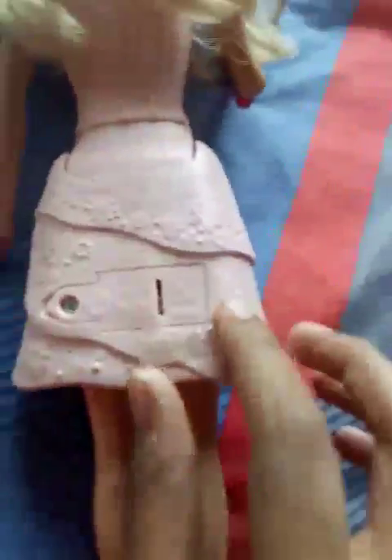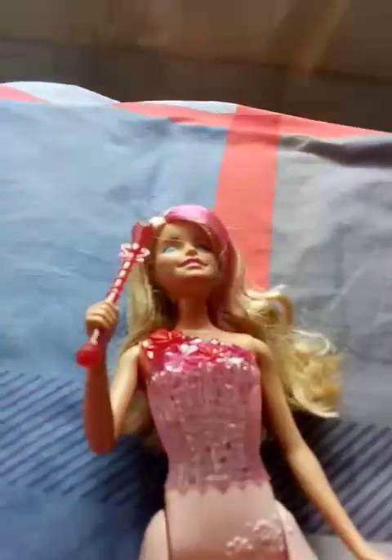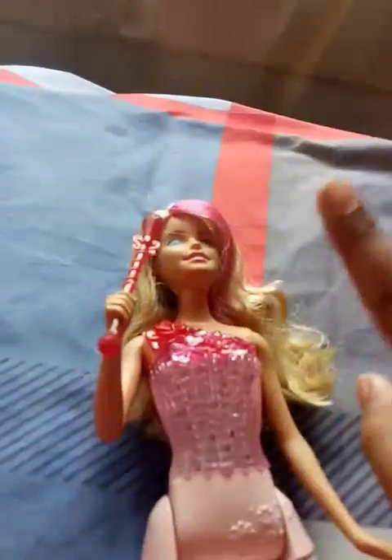I found something in here, and look what I found guys - it actually puts Barbie's song on, just a little bit. Let's see now - you will see the magic that happens after you hear all the sounds. After that I'm going to show you something really magical. This Dreamtopia is the last one.